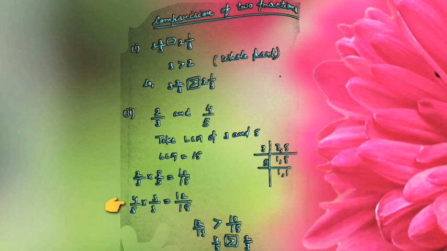So now students, here denominators are same. So which number is greater? Whose numerator is greater, that number will be greater. As 12 by 15 is greater than 10 by 15. As 12 by 15 can be written as 4 by 5. So 4 by 5 is greater than 2 by 3.